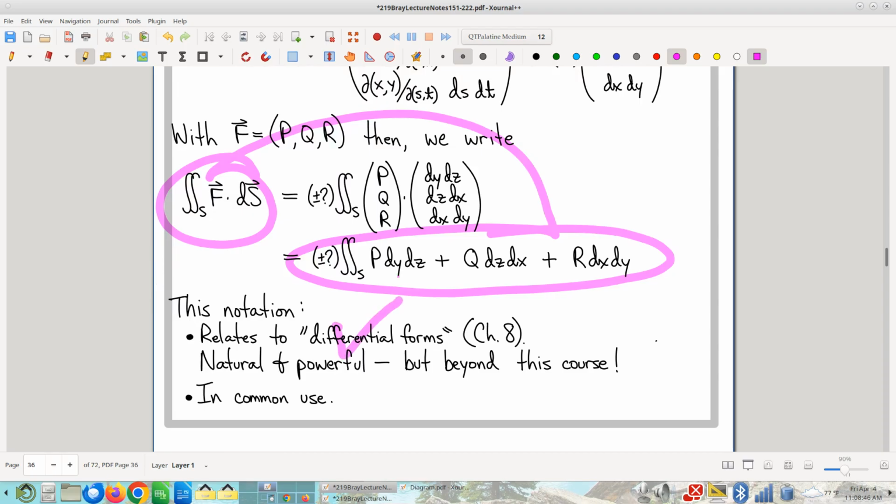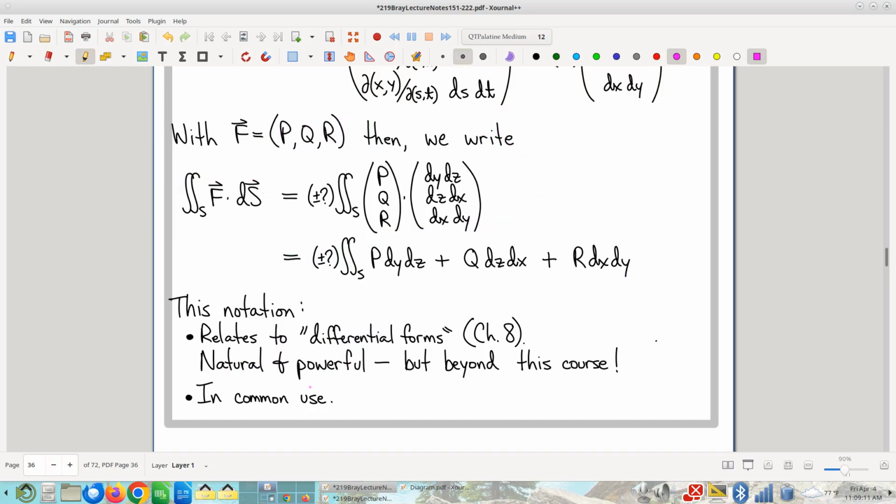If you're curious, it's extremely natural in a sophisticated mathematical sense. It's extremely powerful. You can prove stuff with this notation, well, to be precise, with differential forms, which looks a lot like this notation. You can prove stuff that eluded Gauss his entire life. It is very, very powerful. But again, most of the applications of this don't come up. Why am I showing you? Aside from just kind of cultural, it's good to know, culturally relevant points, you're going to see this.